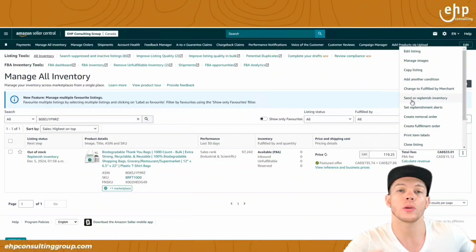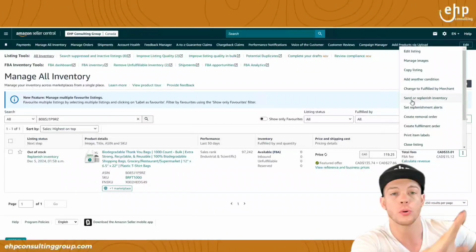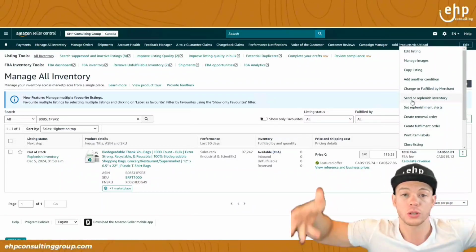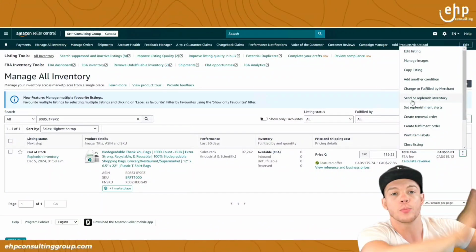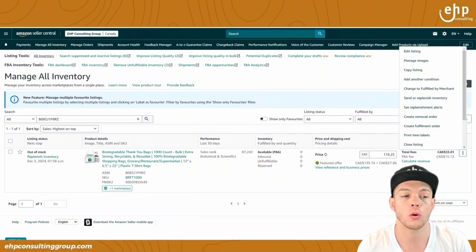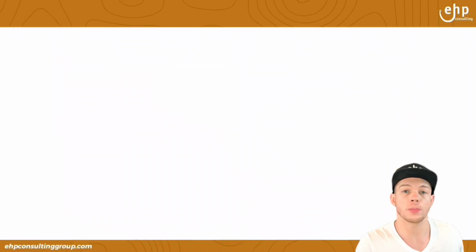Then Amazon's going to give you a label, and this is Amazon's label. So you put it on the box, right? There's a big shipping box. It's got 100 units in it. You get Amazon's label, you put it on. Then you need to go to a website like UPS.com, and Amazon's going to tell you where to ship it to in Canada. So you're going to get that. You're going to get a shipping label from UPS.com and put it on the box too.